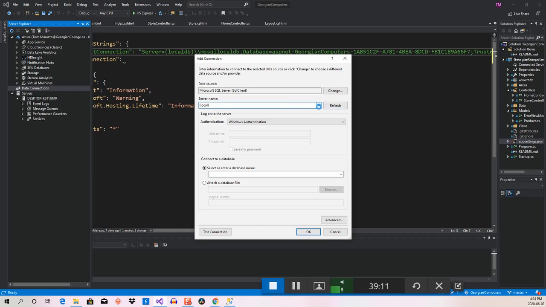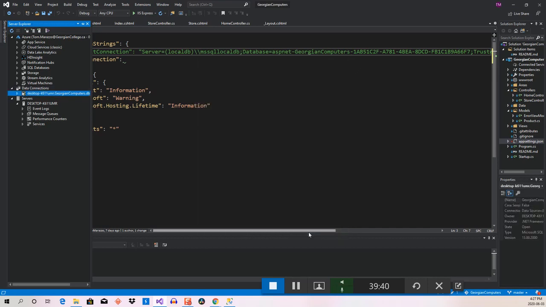It's going to try and retrieve something. Then down below, what I would like to do is look at the two that I've got. Select or enter a database name. I've got the one we did before, which is today, and Georgian Computers. Clearly that's the one I want. So before I go further, I'm going to hit test connection. Notice test connection succeeded. So okay.